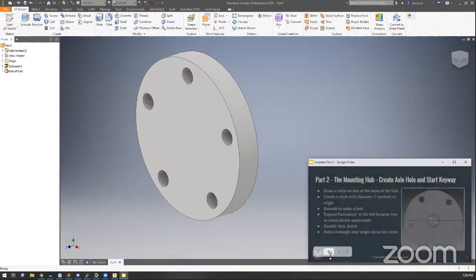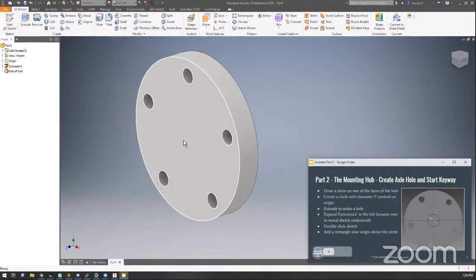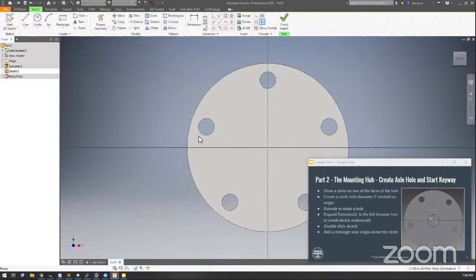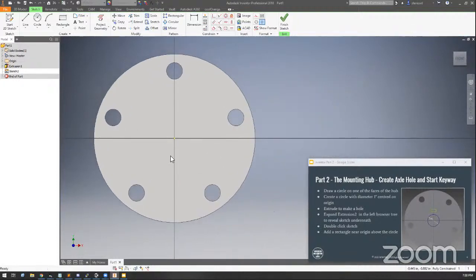So moving forward now, there's another bit that we need to add. We need to make something so that we can add an axle and we can mount to this hub. To do that, we want to create another sketch onto this main surface of this hub. To do that, I can right click on that surface and say new sketch. And then I get shown that plane with its origin right in the center of my screen, and I can start to draw on this.